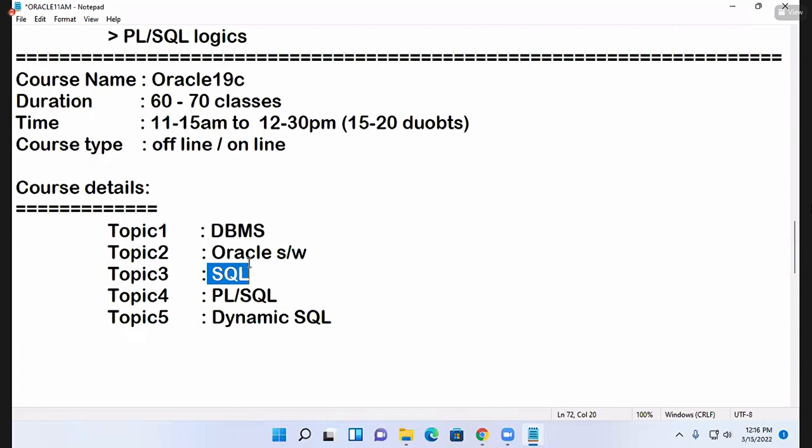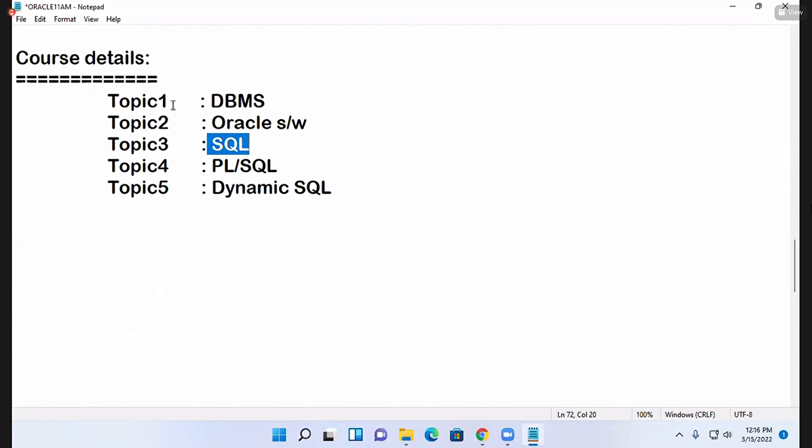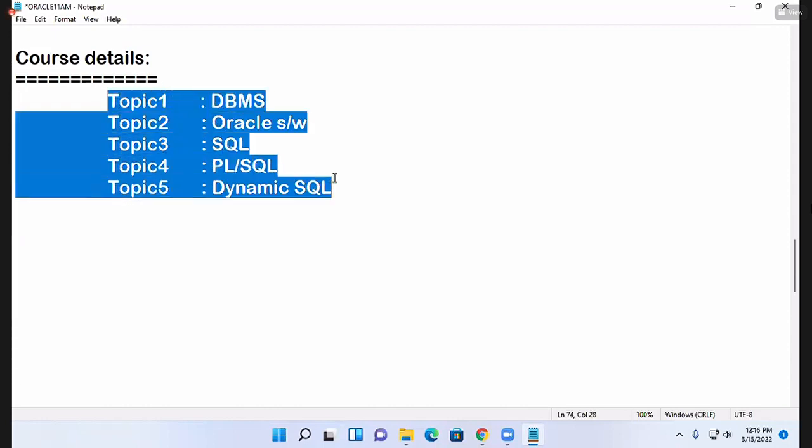If anybody feels the sessions are too much, sir, happily you can log out. Log out means not mobile, the class log out, and join another batch. Some other batches are also there, you can join them, no problem to me. So these are the course details, guys. And the content, if you want it, take it from Naresh. This is the main topics I gave. If I want to write the content here, I will take 1 week. I'm not showing it here, but if you want it, you can take it. They will provide it to you.